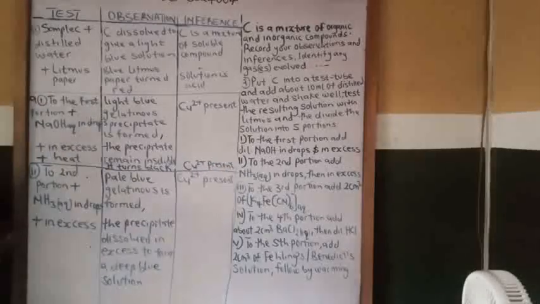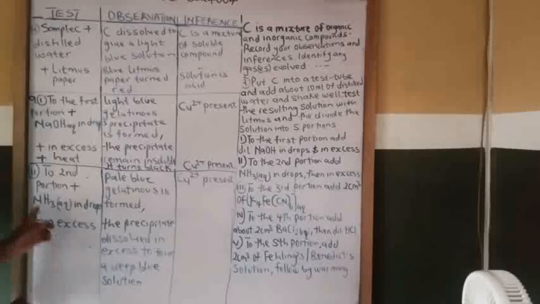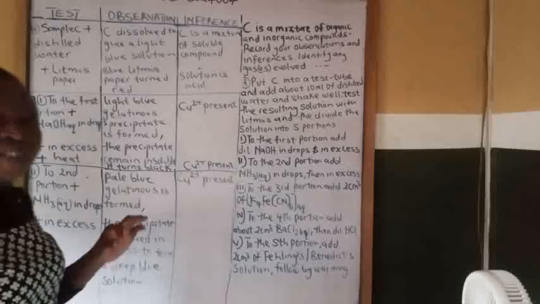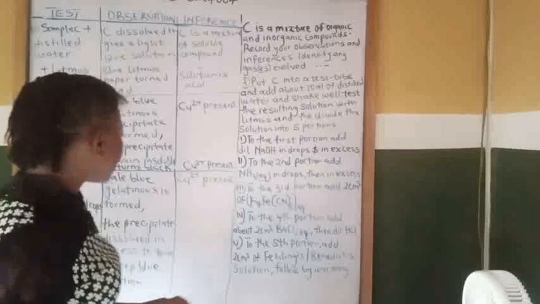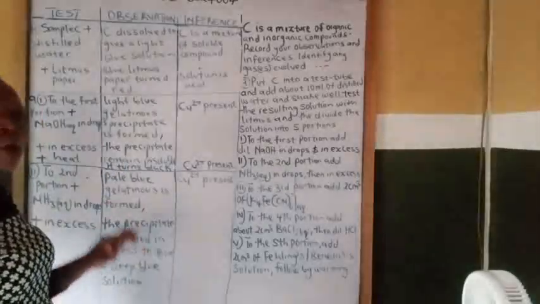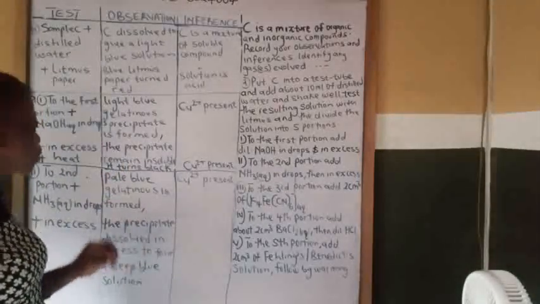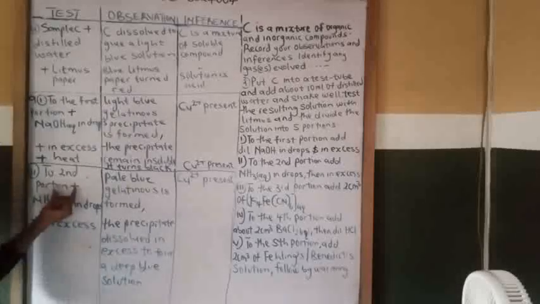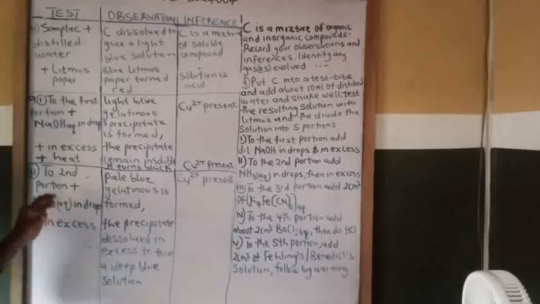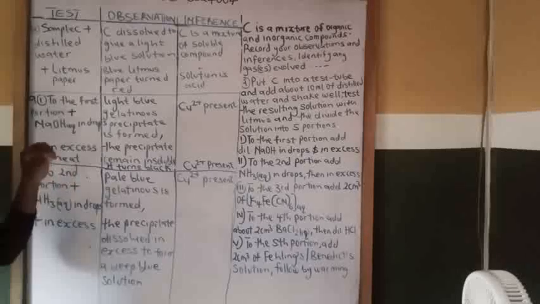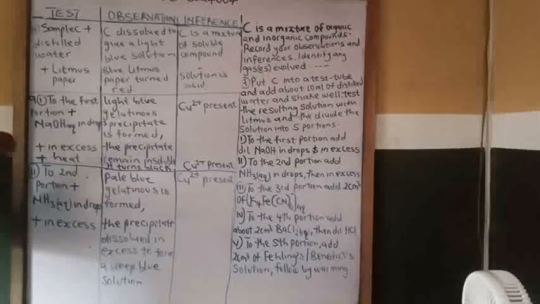Copper ion present. Now, for this addition of ammonia, we can also use aqueous ammonia to confirm the presence of reducing sugar. In our solution C, there is glucose, which is a reducing sugar. So when ammonia is added to a solution of reducing sugar, and that solution is now heated, it will give us a brown precipitate.